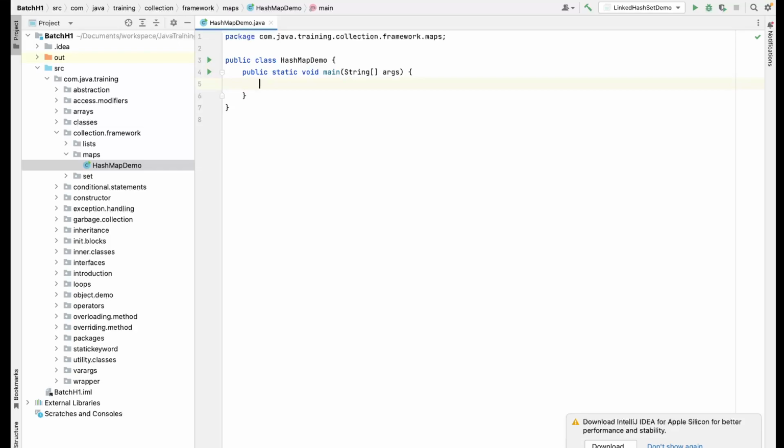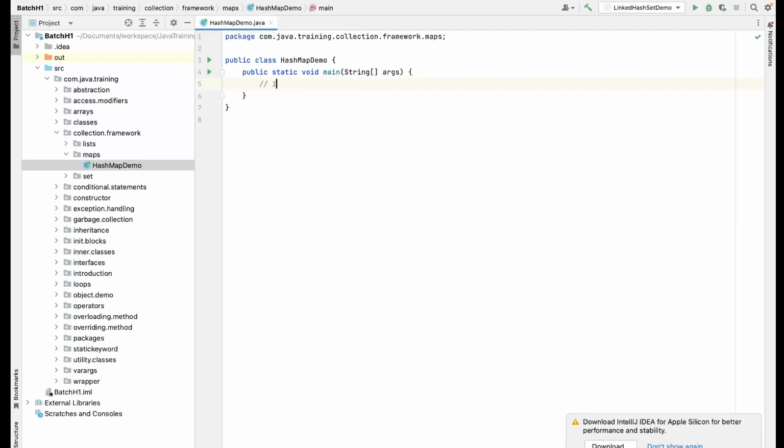Let's think of something like you have an integer, some kind of ID, and you want to associate some amount to that. Suppose we have some person's ID.